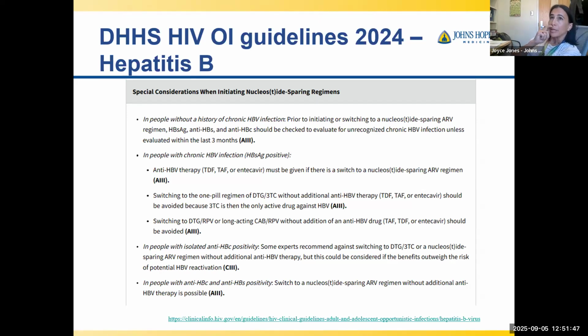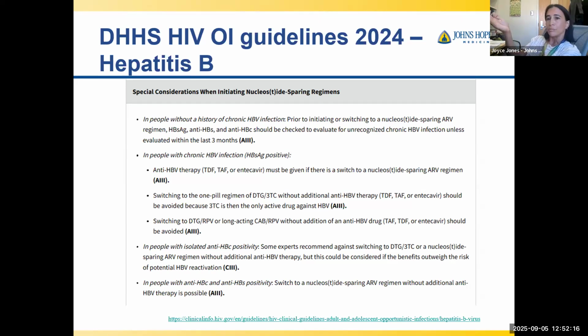If somebody is core antibody positive, once somebody has had hepatitis B infection, there could always be the possibility of a flare if they become immunocompromised. And we have been on the more conservative side of things here, in part because of the expertise of Chloe Teo.